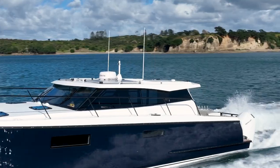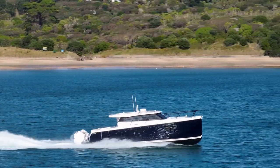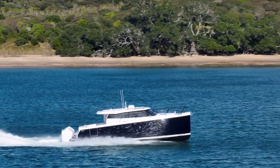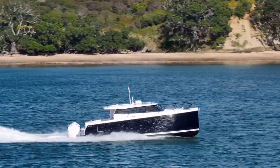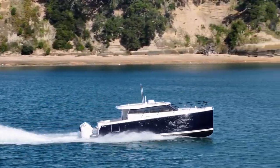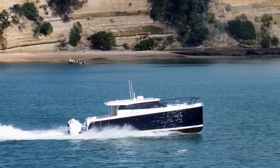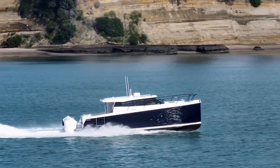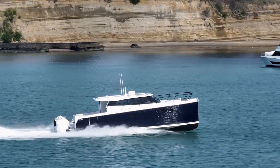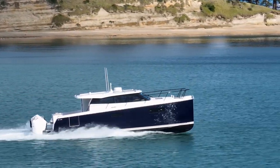Designer Roger Hill was given the job of coming up with a boat that could be powered by either inboard or outboard and also be fitted with or without foils. I would expect anyone buying this boat would opt for foils — not only for the extra speed but also for better economy at mid range, and that's been proven many times. The boat has an overall length of 13 meters, a hull length of 12 meters, a beam of 4.7 meters, and a midship displacement of around 10.3 tons.